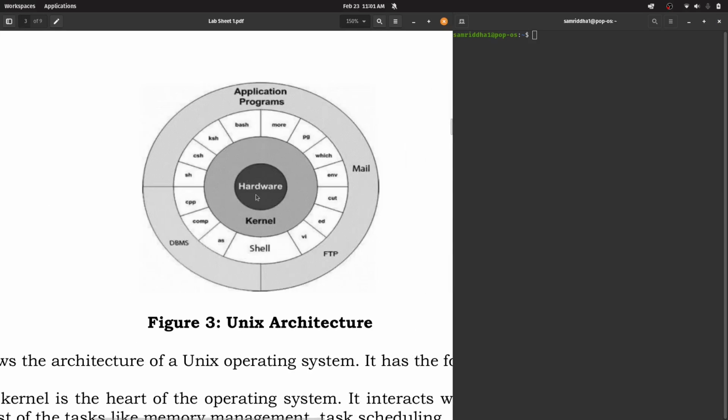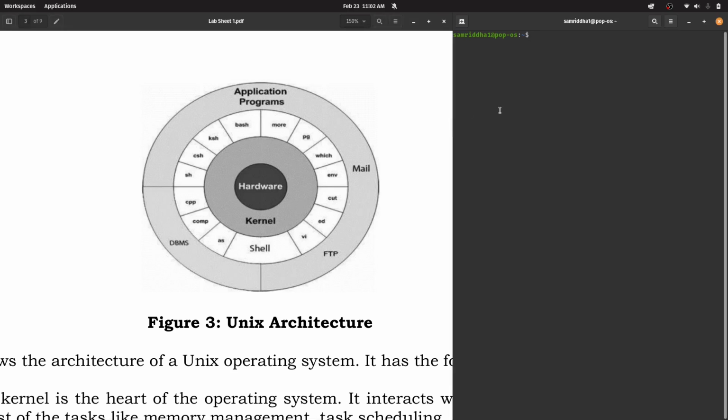So at the deepest level, we have the hardware, which is the bare metal processor and IO devices. Then we have the kernel. It is the heart of the operating system and performs most of the vital tasks like task management, file management, and the like. Then we have the shell. The shell allows the user to interact with the kernel. So on the shell, you can write commands. These will be interpreted and then run.